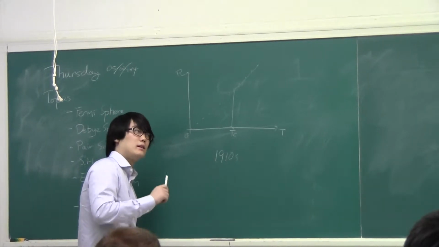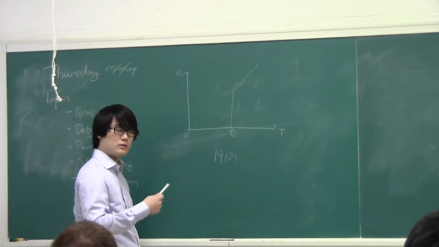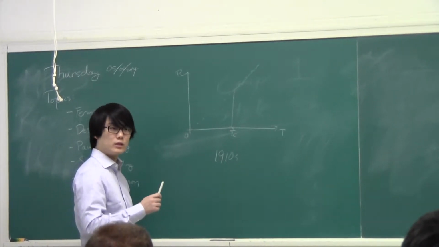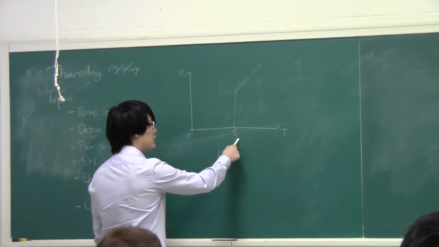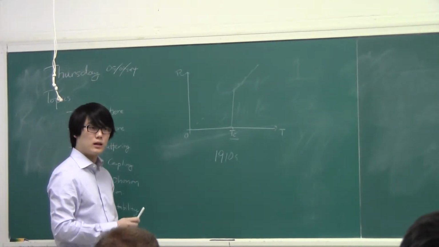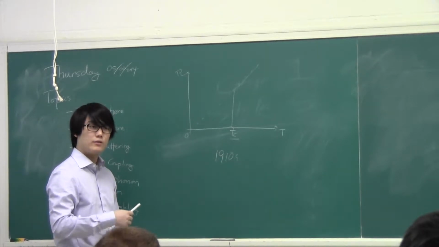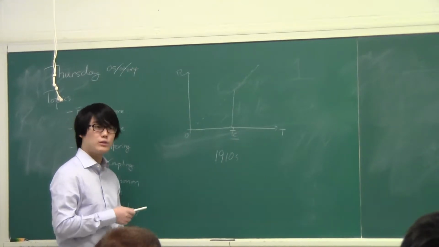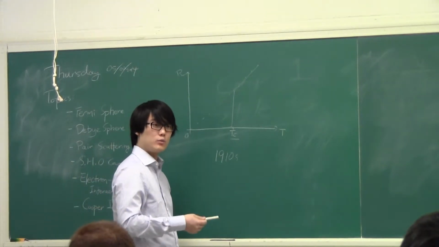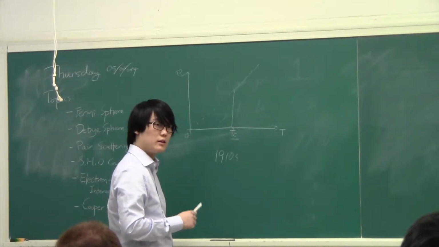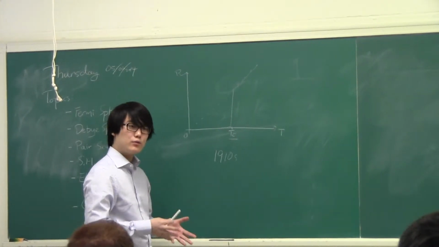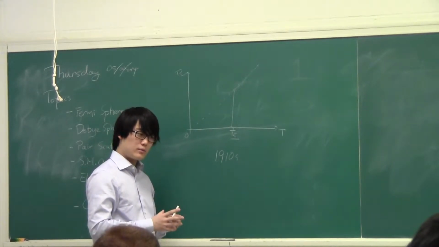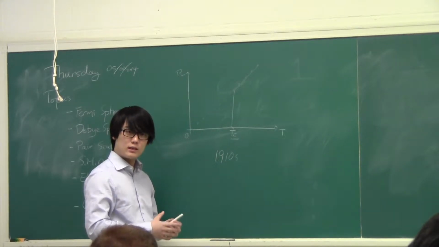And from this hint, people started to think, oh, this probably has something to do with the spin of the electron. Okay. And then there's also another important discovery, which is called the isotope effect, which is to say that the superconducting temperature, this critical temperature, is related to the mass of the ionic lattice, or impurities in the lattice. If it's more massive, then I think the temperature drops as the ionic lattice becomes more massive, while the charge property stays the same. Okay. So that's called the isotope effect, and that gave people like Bardeen and Fröhlich some hint that superconductivity probably has to do with phonons in the lattice vibrations.